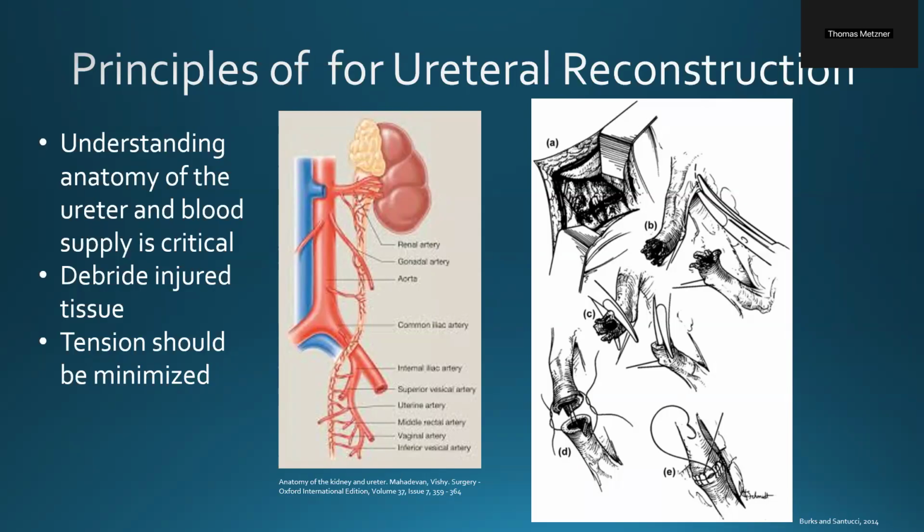And the reason it's important to keep this in mind is because if we need to mobilize this ureter, we obviously want to mobilize it towards its blood supply to ensure that it has adequate vascularization. And it's also important to remember that if we need to debride the ureter, we may need to do so in the interest of removing segments that are otherwise devascularized because of an injury. And that's exactly what's being depicted in this image to the right, this ratty looking ureter with its two injured ends essentially being removed and then reanastomosed.